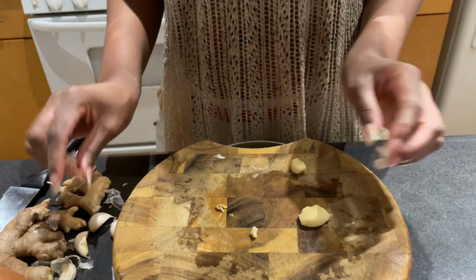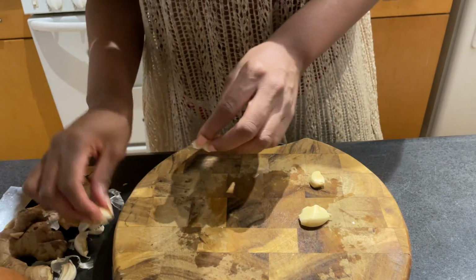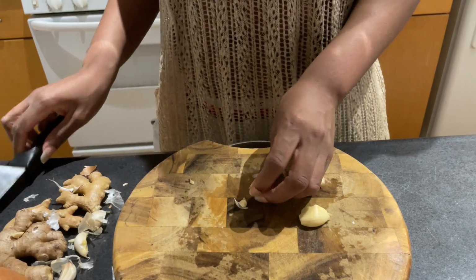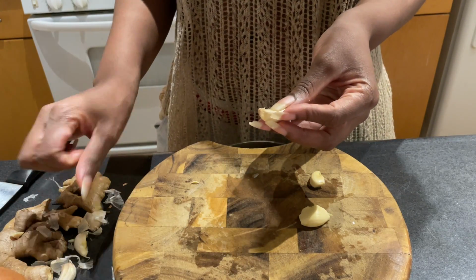I'm showing all this process. I didn't cut too much because I figured some people might want to make this. This is not a dish that you would actually make for real if you're not of this ethnicity.